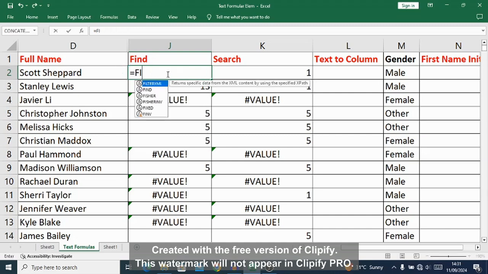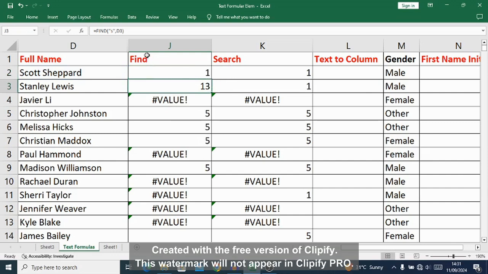Equal FIND, open bracket, double quote, capital letter S, double quote, comma, D2. Close our bracket. FIND will be happy with this and give us the same result.